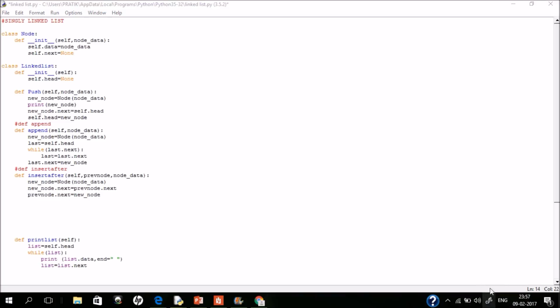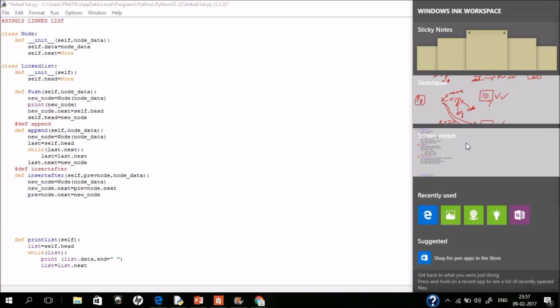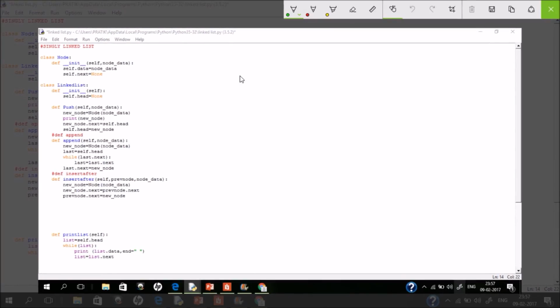Remember that when we create a node, this node actually contains data, and it also has next. So it has data and next. Do you think that when I print new node, this entire node will be printed?